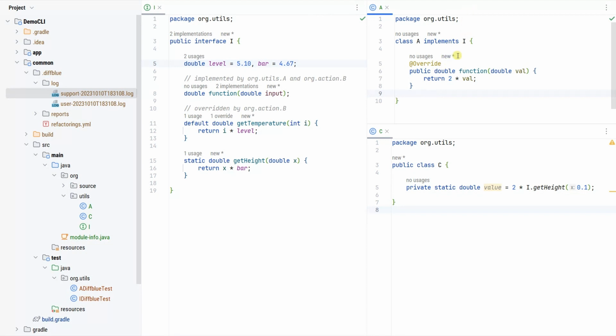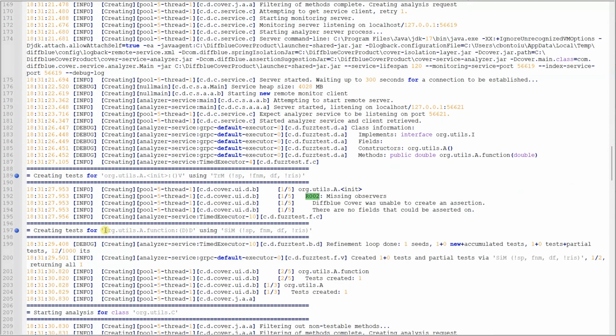What about the function method override? Is that tested? Indeed, in the log file, we can see that the bytecode syntax tells us that a method which takes a double and returns a double is tested, and it is done through one assertion.